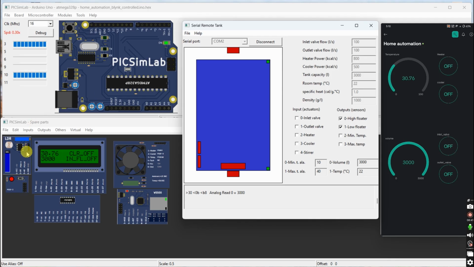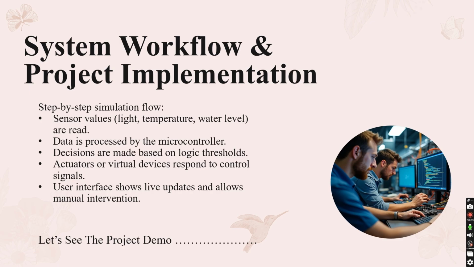Here we can add the sensors, CLCDs, and temperature, and we are using the Ethernet port. This is the Ethernet W5500. We can also use an ESP32, but we are not using it. It works the same way. So this is the project demonstration. Thank you. Next, go to the next slide.